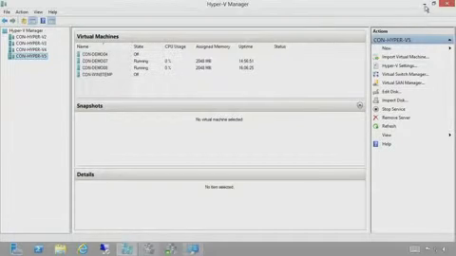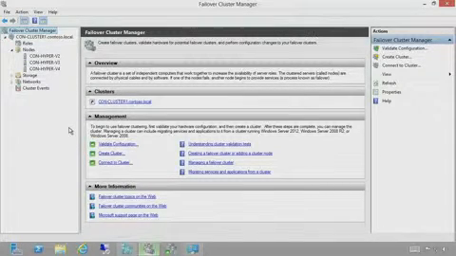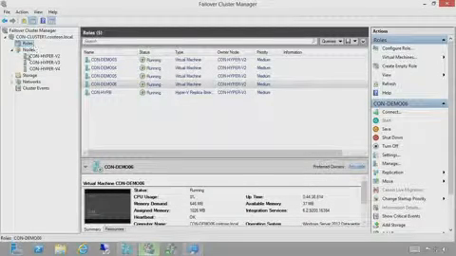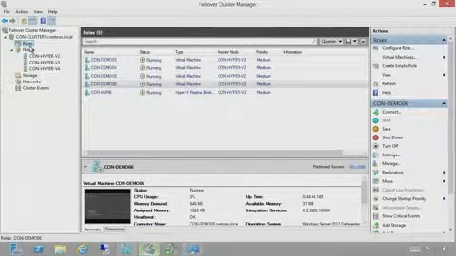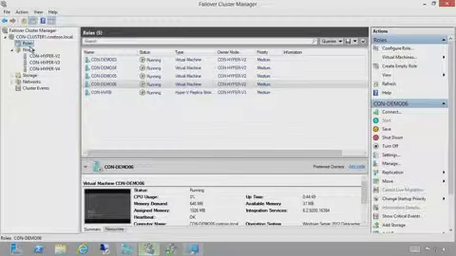So in this environment, I'm going to close Hyper-V Manager. I'm going to go to Cluster Manager. Remember, this isn't using System Center. We'll show and talk about System Center later on. What have I got here? Well, on this cluster, and Simon's going to show you relatively shortly in the next module how we got to this point, how we built this cluster, and we'll compare and contrast with VMware HA. But at this point, we've got a cluster.